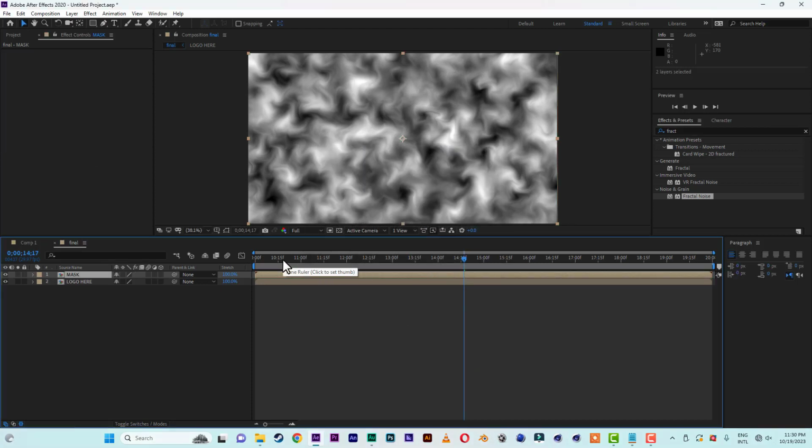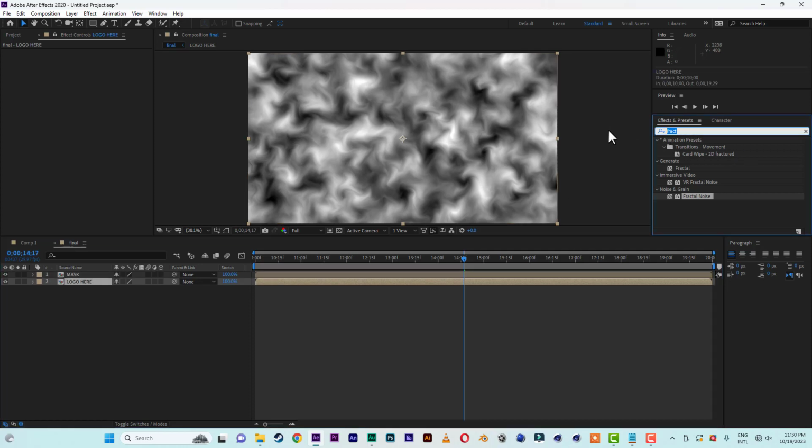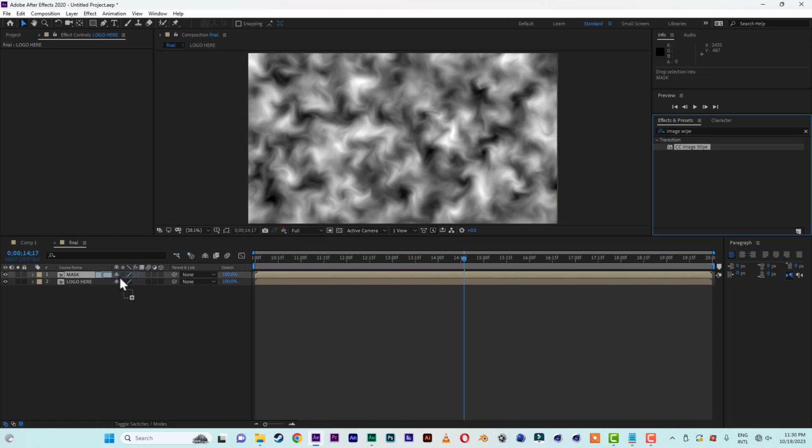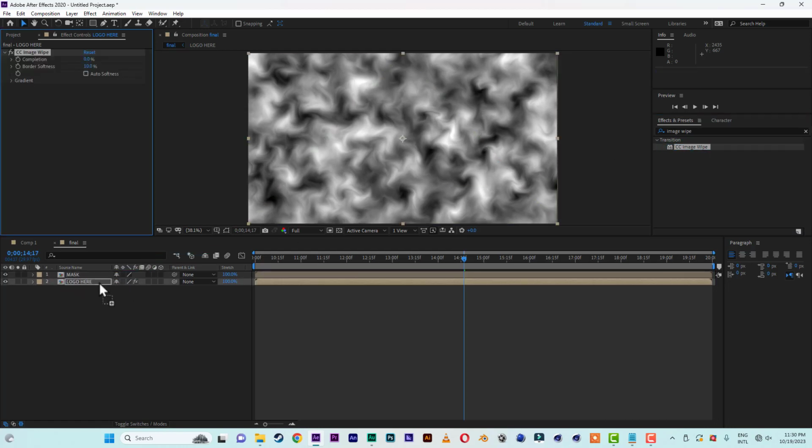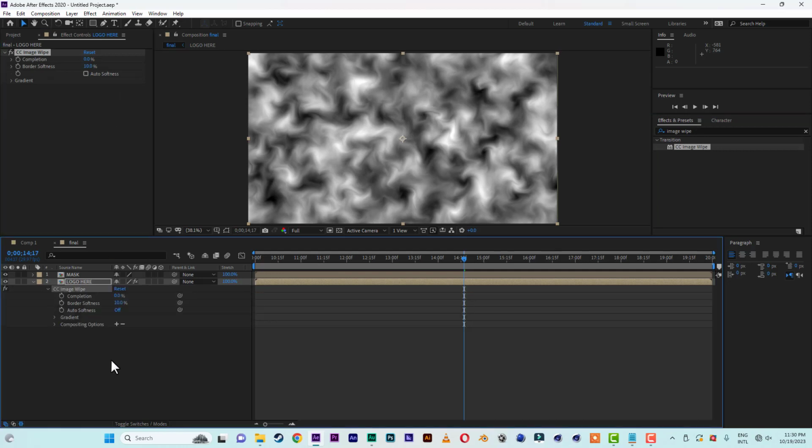Now what we are going to do here is animate the mask on the logo. So select the logo here, come to Effect and type Image Wipe. CC Image Wipe. Then drag it onto the logo here. Now hit E for effects to open it.